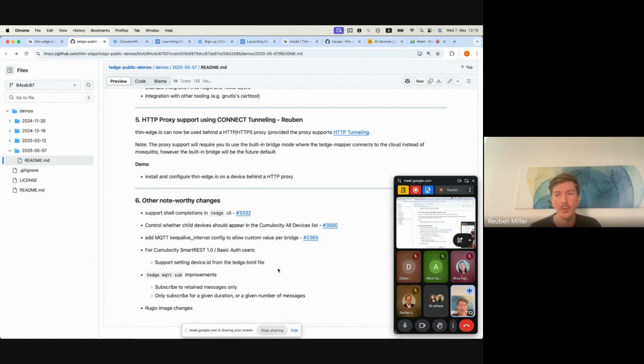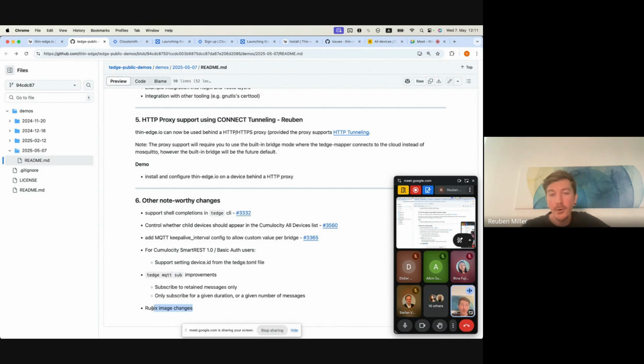If you need to do something with the local broker, it's easier to do scripting, and you don't need to resort to using mosquitto_sub, because tedge mqtt sub has the advantage that it's context aware. So it doesn't need to know anything about ports, because it reads it automatically from the tedge.toml. And also authentication. So if you're using client-based authentication on the local broker, that gets very, very messy if you're using mosquitto_sub, whereas tedge mqtt sub, it just works. So that should be a really nice experience now.